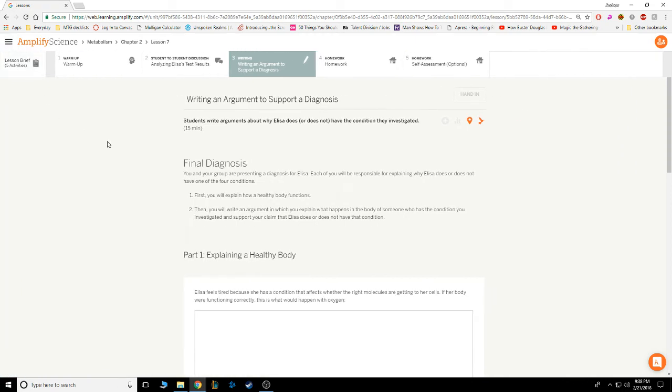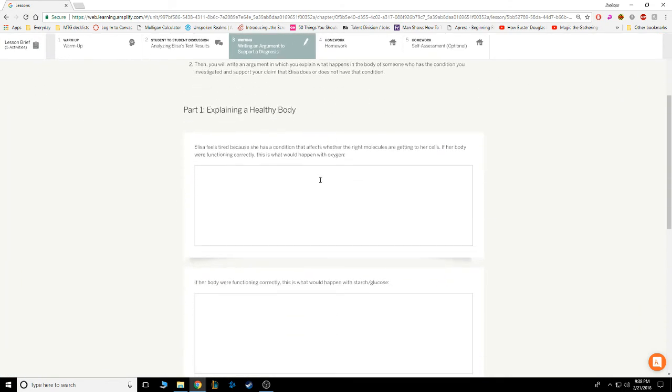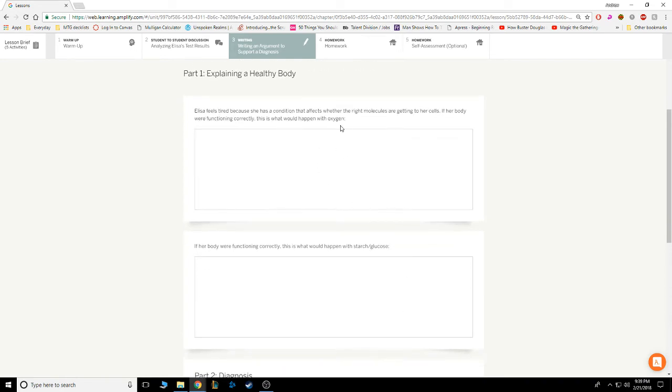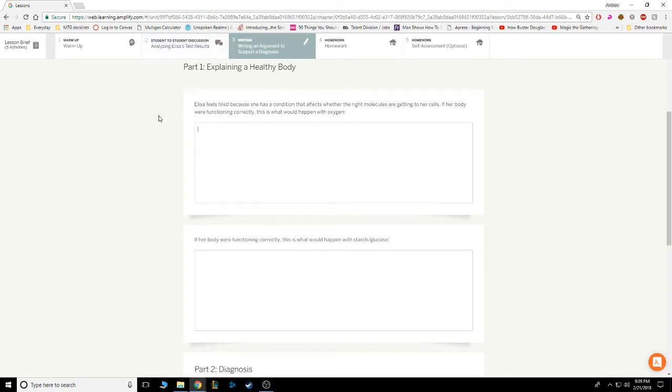If you're having trouble doing that, ask your partner or raise your hand and have me show you how to do it so that way you know what you're looking for, as it will help you with the rest of this argument as well. So in the case of oxygen, you'll write down what it does. In the case of asthma, less oxygen comes in, and then it goes where it should, which is in this case to the cells of the body and through the circulatory system. And in a healthy body, it simply follows that path with the normal amount of oxygen. That's 25 oxygen molecules per breath. I know that from the student-to-student discussion table that was at the bottom of the page.